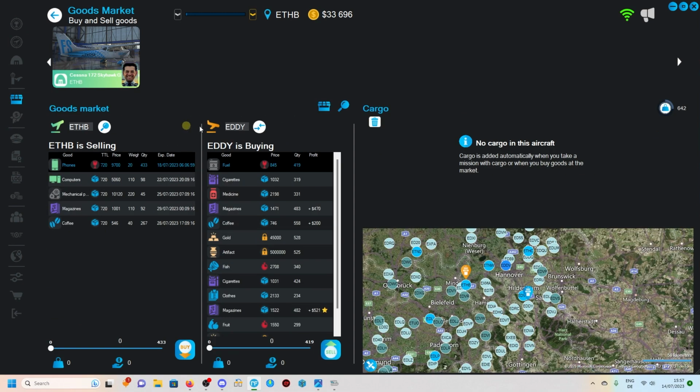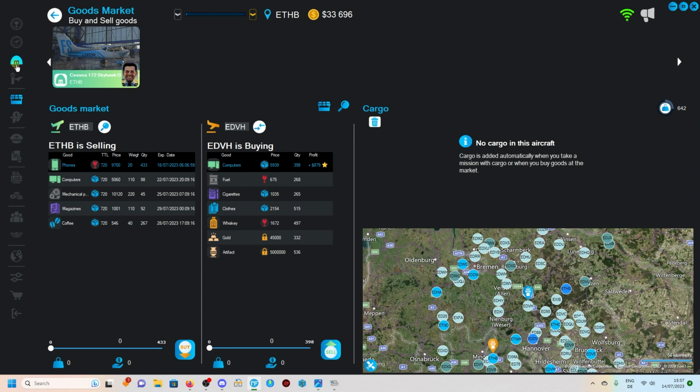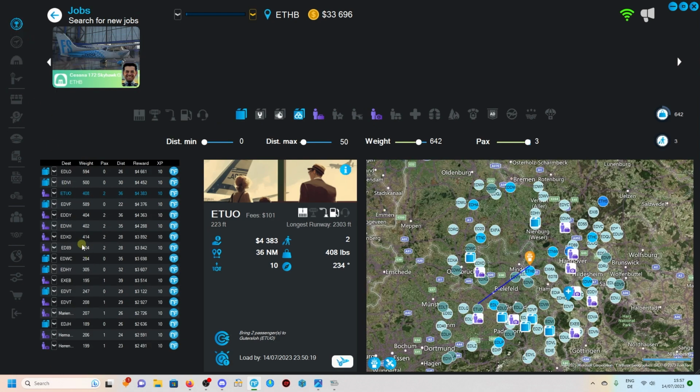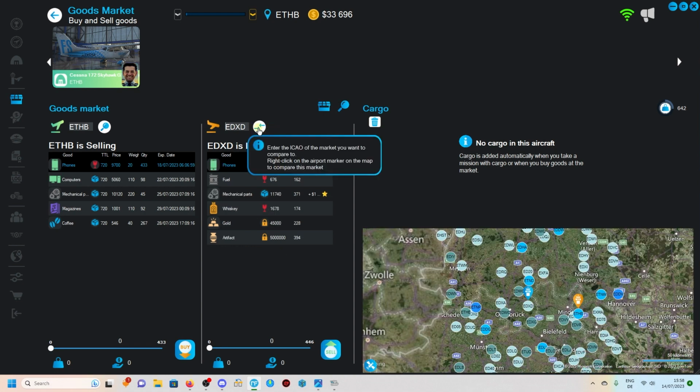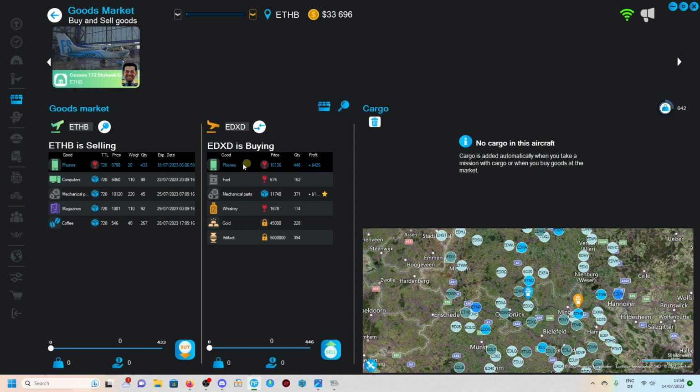EDVH. It's worth the time doing this, folks. I know it sounds a pain, but it's actually worth doing. EDVH. No, he's also not buying phones. So just take it down from there. What do we got? EDXD. Is that a D? Yeah, EDXD. Hey, EDXD. So we're buying phones from this market and we're selling phones to this market here.